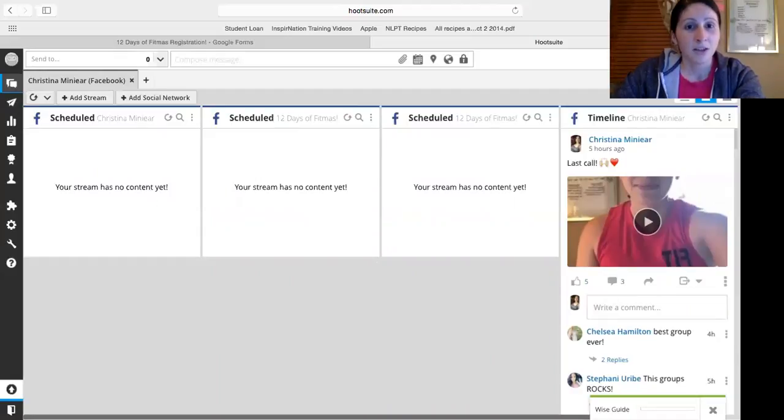All right, so I believe that's pretty much the basis of it, guys. Here, I'm going to stop sharing. Okay. So that's pretty much the basis of it. Like I said, there's a lot of details and there's a lot of ability. Hootsuite gives you so much, there are so many options in there, and it gives you the ability to do so many different things. But since we're mainly focused on Facebook right now, that's what I wanted to talk to you about, and that's what I wanted to show you. So I hope that was simple enough.